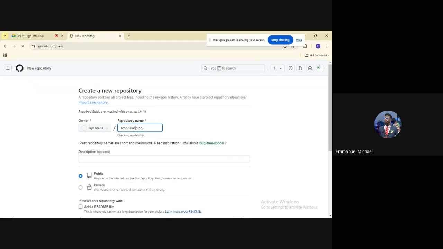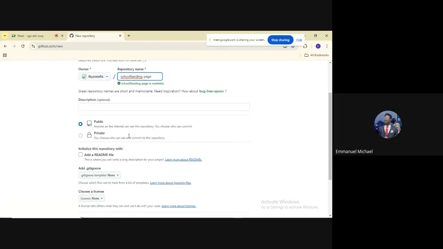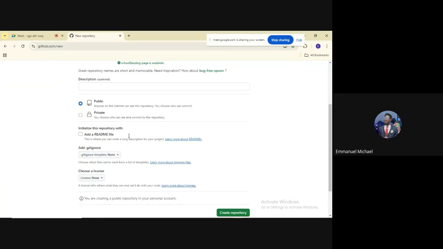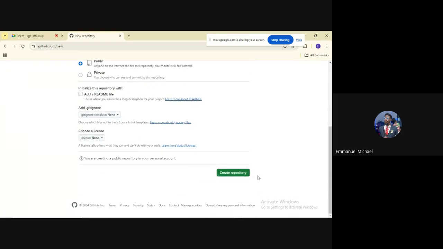You can't have a space, please. Okay. It's available. Good. So keep going. Scroll down to public. Okay, good. And go down, keep going down. Okay, just create. Hope we are following what she's doing. I want someone else to do it so that you can all see it again. Creating repository.